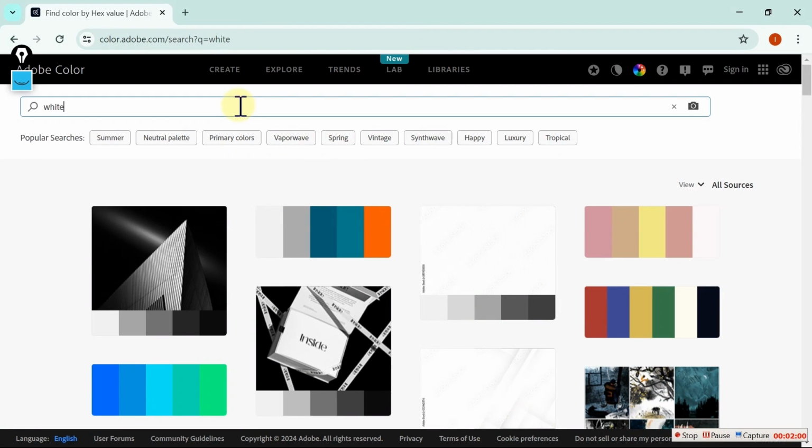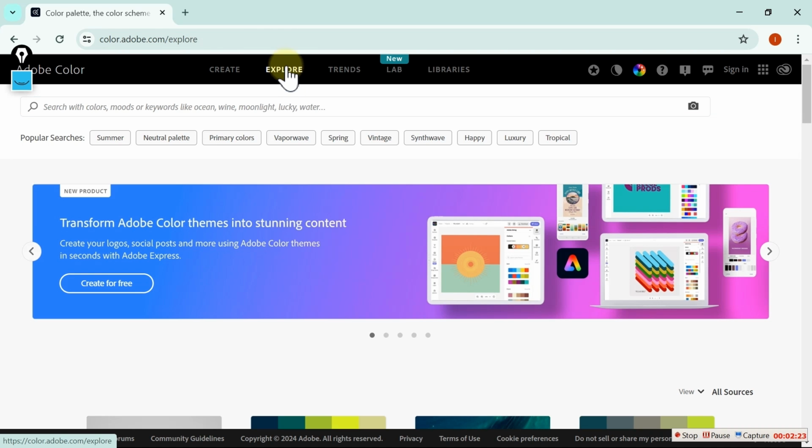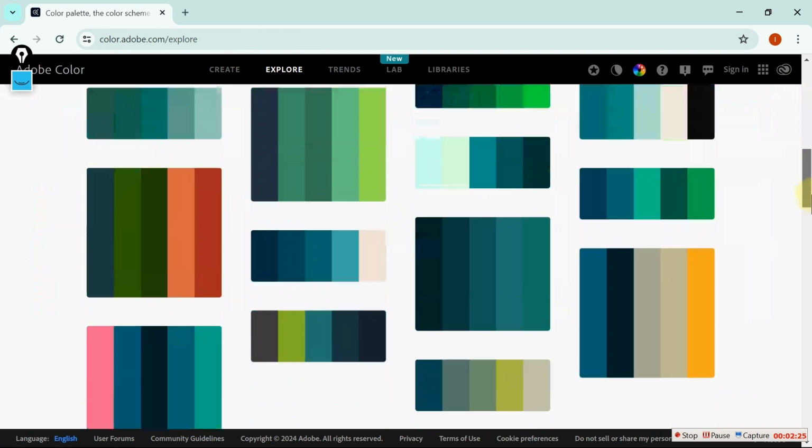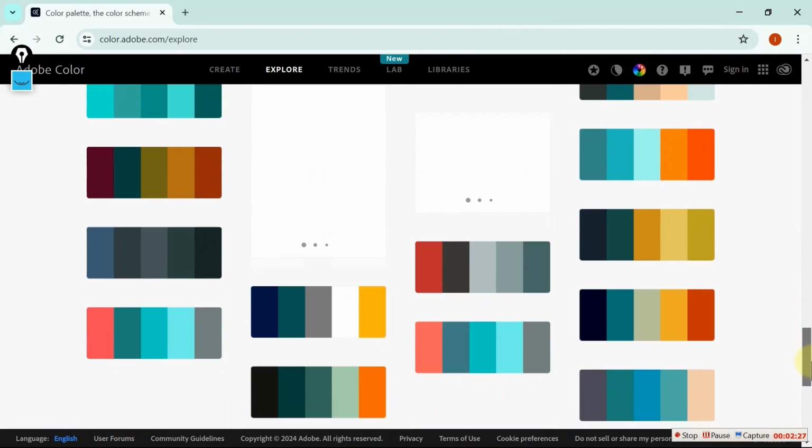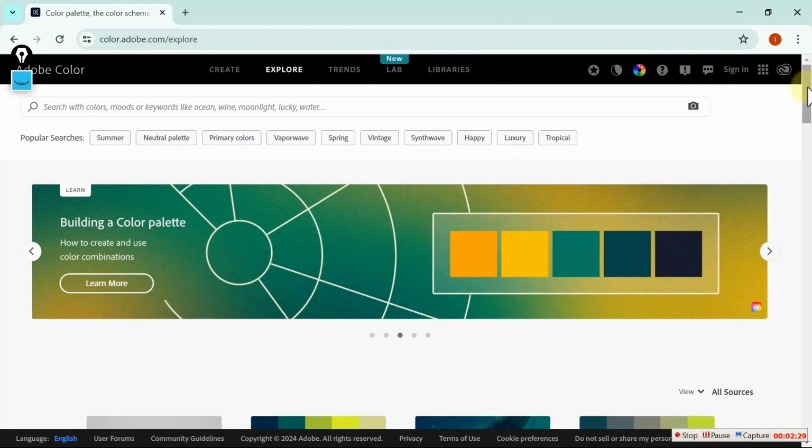So I have this website that I always use every single time I create my dashboard and I don't have the inspiration for the color I want to use, or if the company does not give me the color they want to use or their color palette, I would come right here and get a nice color for my dashboard. So this is actually color.adobe.com. Once you are here, make sure what you click on is Explore. Once you click on Explore, you're going to have these default colors being mixed for you. Those colors go hand in hand, so it will definitely give your work a nice look.